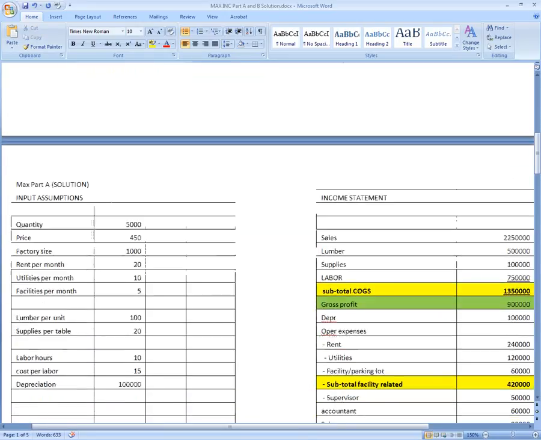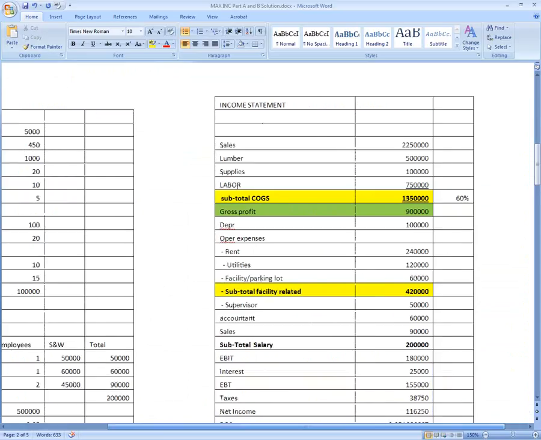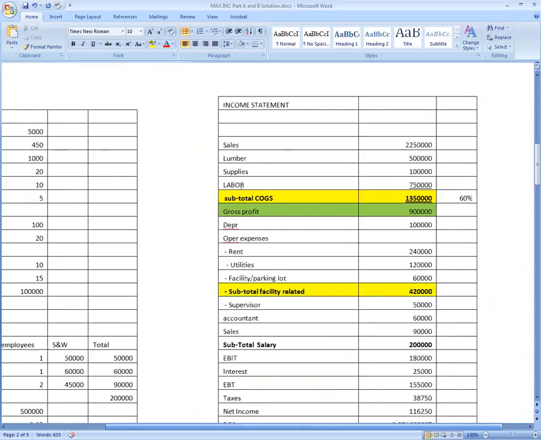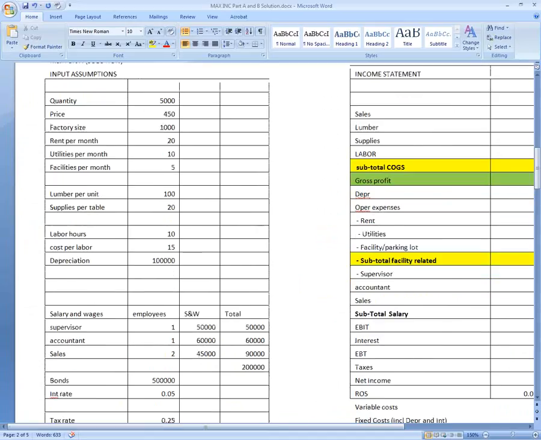On the right is what I am showing you, the solution. But let's look at the input assumptions first. Typically, especially if it is an assignment for the first time, I like to lay it out on the Excel spreadsheet. I'm giving you the screenshot, so if you did not get it right, you can go back and look at your solution in Excel and make adjustments based on the comments I'm going to make. So now you have the answers, and you have to go in and update your Excel spreadsheet to be able to duplicate them.